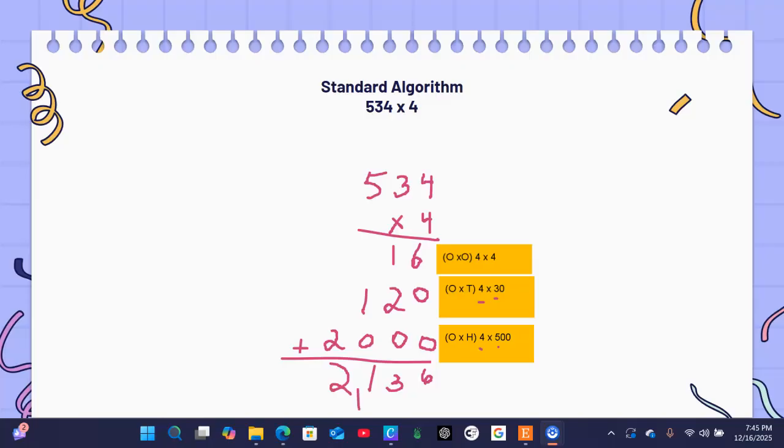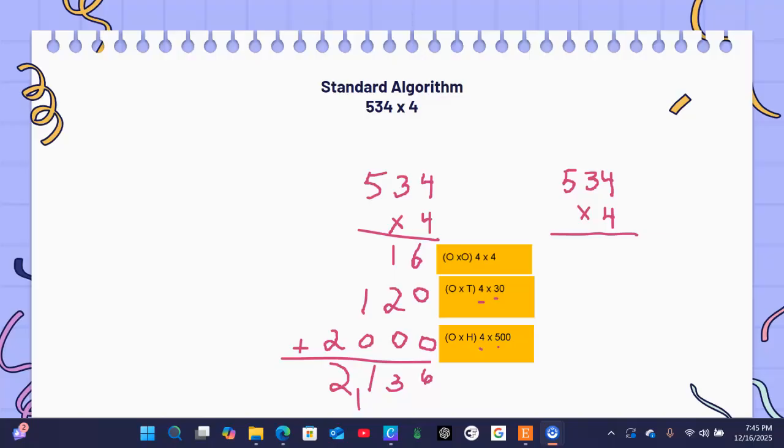Okay. Now, since this is a standard algorithm slide, let's move over and write our regular standard algorithm without breaking it apart. And this is what a lot of parents are used to. They're not used to the other methods, which is fine. So what I always tell parents is teach the children your way, because they might finally get it your way, right? However, what I tell my students in the classroom is, if you don't understand standard algorithm, break it up, chunk it, do it in a way that you will understand it.